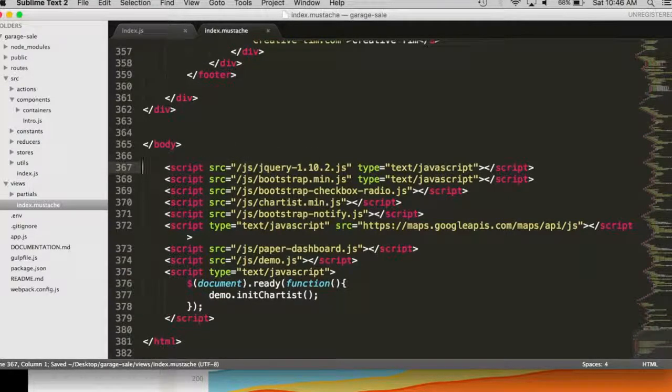Okay, so once we have all this cleaned up, first thing we want to do is configure our build path, so that we can minify all these assets. We don't want to leave it like this, that's sloppy. Shouldn't take more than 5-10 minutes to minify all that, concatenate it, throw it into a dist directory, and we want to reference that instead. We're going to do the same thing for the CSS, clean up our imports, get everything optimized, and then start coding. Okay, so we want to do that through gulp.